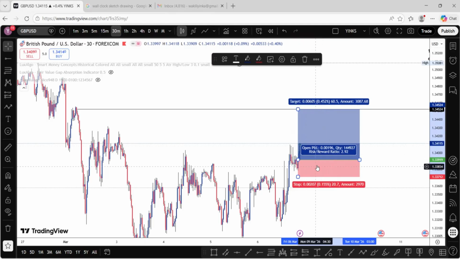Now, if I increase my mini lot size to 0.2, now instead of me losing $20, I'll lose $40, because I'm using 2 times 0.1. So $20 in 2 places, that's $40. That's what I'm going to lose here. And if it goes my way, the amount I'll make is times 2, so I'll make about $120. This is how simple it is.